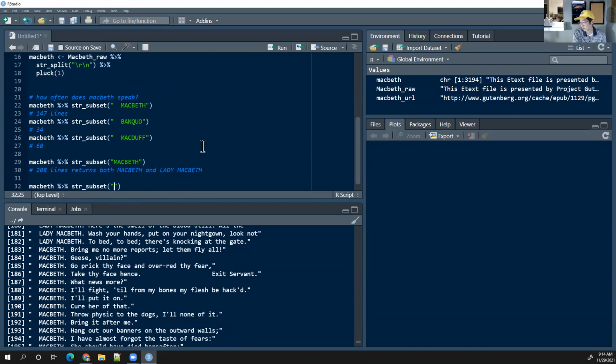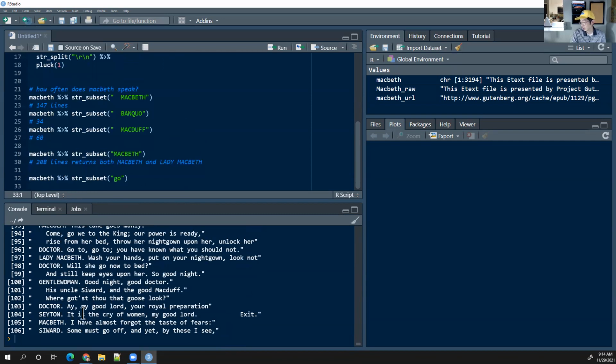You can look for anytime there's a go, and this will give you matches for go, say good, or anything like that. It's case sensitive.